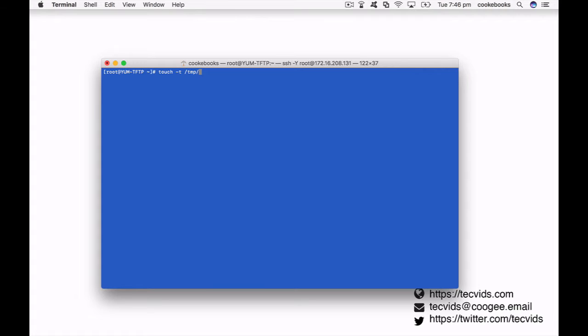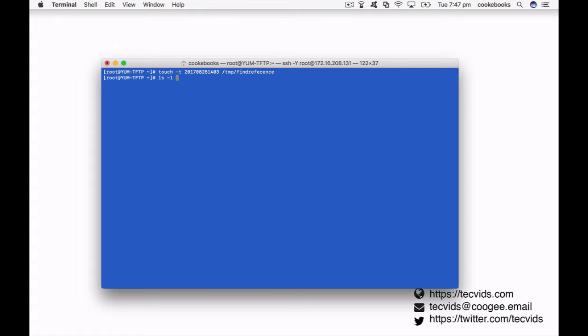So let's call it find reference. So touch -t is where I actually give it a timestamp. In this case, let's say we'll take it as 2017 08/28, and I'll make it at 2 this afternoon. So I'll say 1403.